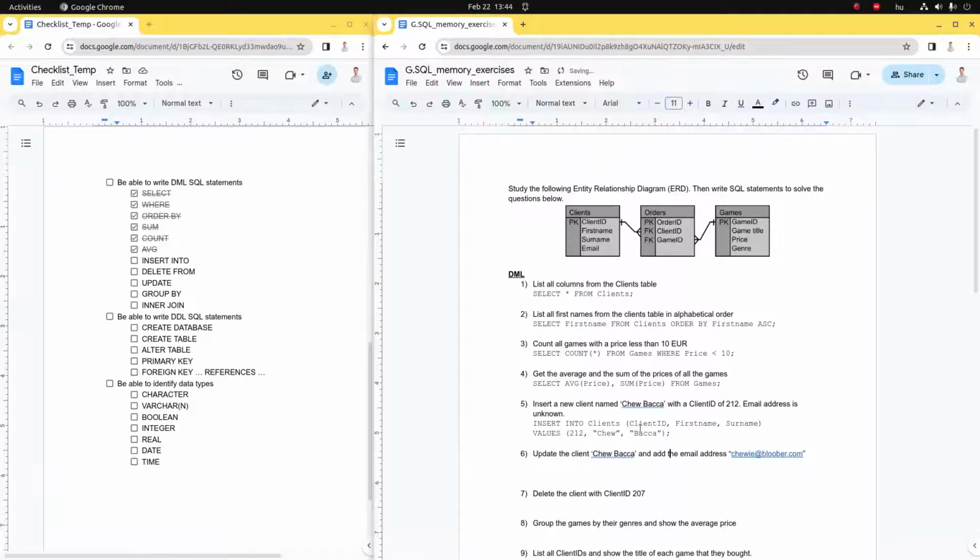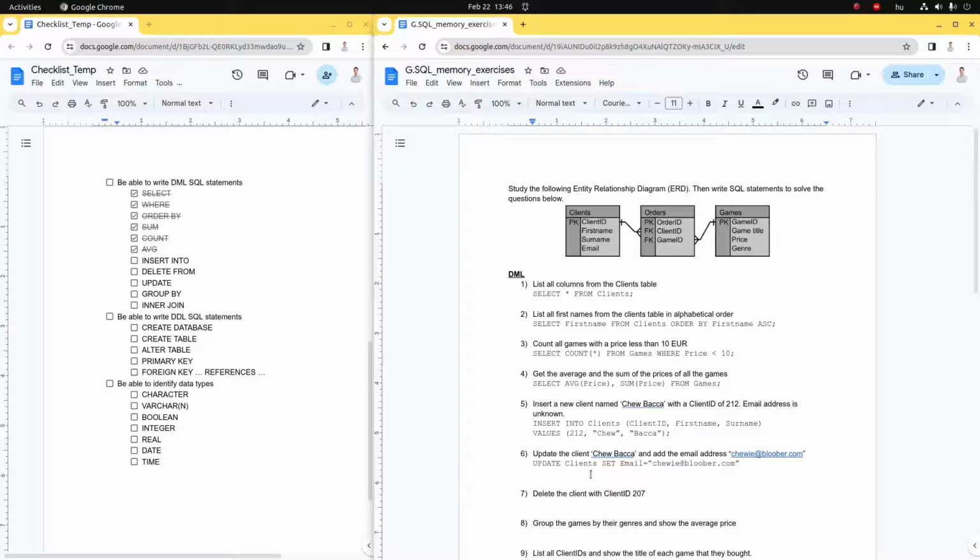Okay. Next. So we're going to update. Which table are we updating? The clients table. And we're going to set the email attribute is equal to chewy@blueber.com.